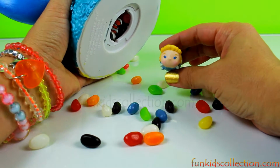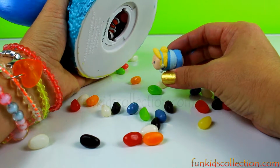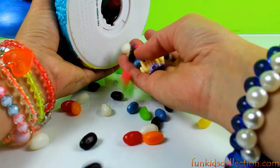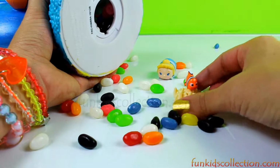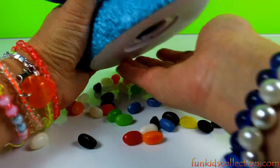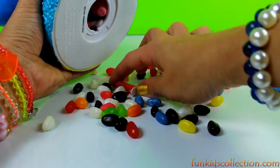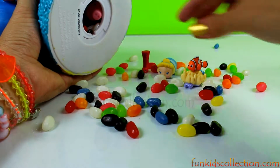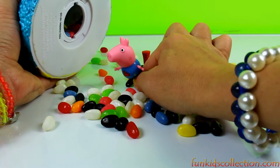Surprises! Oh, that's Cinderella from Tsum Tsum. We have Nemo. Let's see what else they're hiding. We have a cute little Shopkins. We even have George.